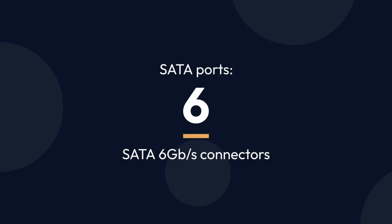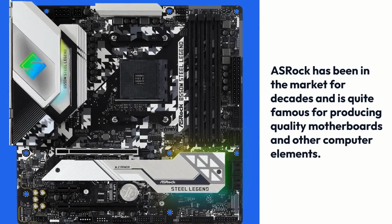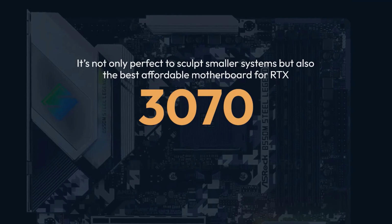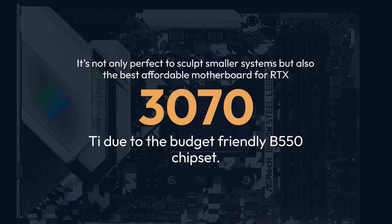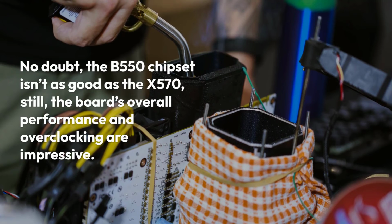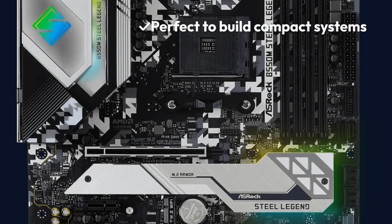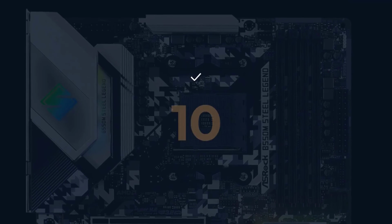ASRock has been in the market for decades and is quite famous for producing quality motherboards and other computer elements. The B550M Steel Legend is one of the brand's impressive products with a micro ATX form factor. It's not only perfect to sculpt smaller systems but also the best affordable motherboard for RTX 3070 due to the budget-friendly B550 chipset. No doubt, the B550 chipset isn't as good as the X570, still, the board's overall performance and overclocking are impressive. Pros: affordable, perfect to build compact systems, PCIe 4.0 support, 10 phases power design.